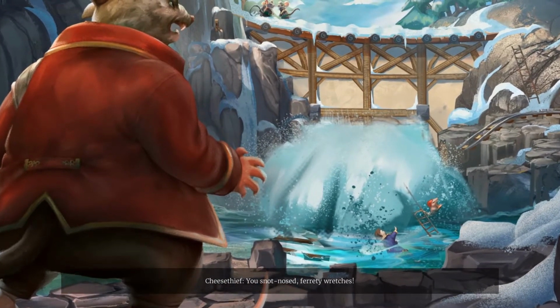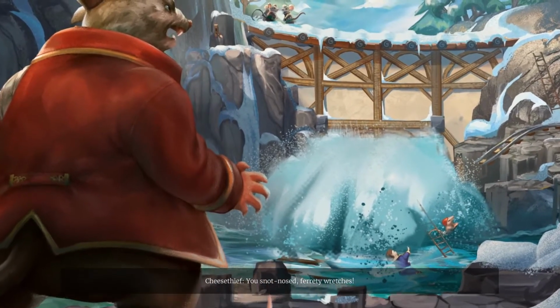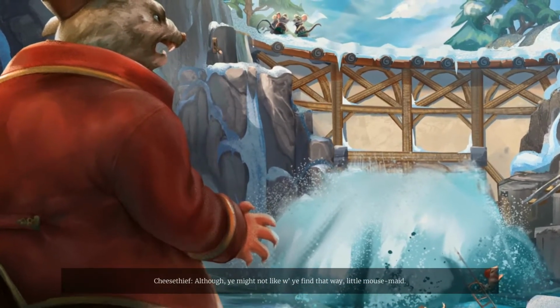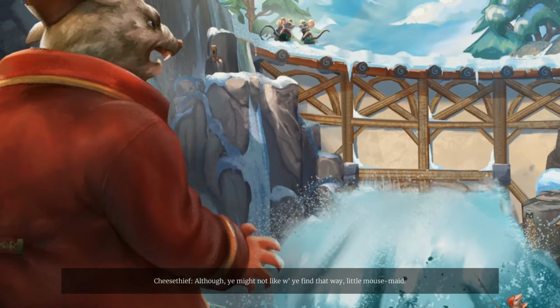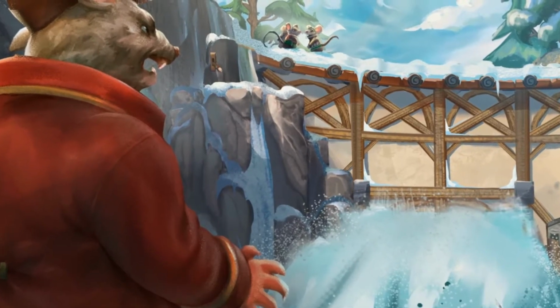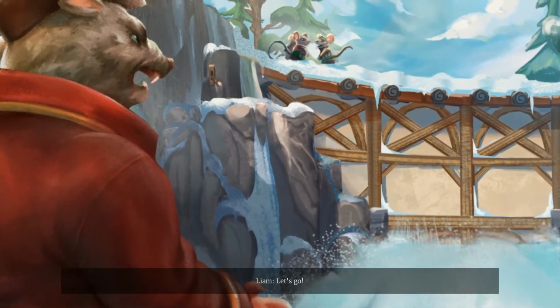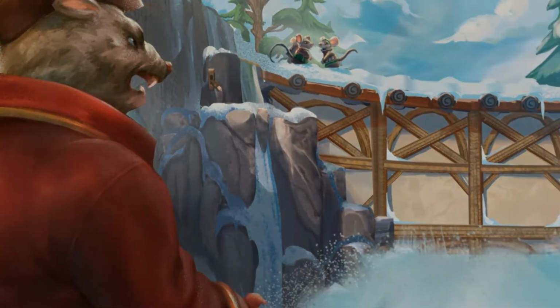You disgusting dingbottoms. You snot-nosed ferrety wretches. You better run, you nasty little mouselings. Although, you might not like who you find that way, little mousemaid. Don't listen to him, Soph. Let's go. He's giving us a warning. He's telling us there's something bad to expect.